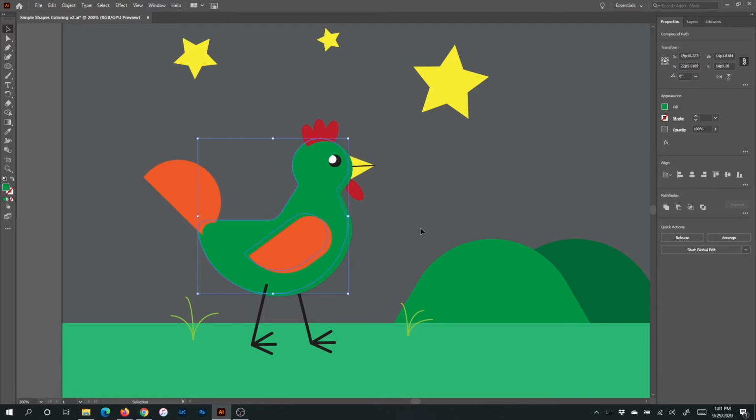Once I've got it offset, I could use my arrows maybe to move around exactly where I want it to be. Then I'm going to hold down Shift and just pick the other version of the body. So the only things that are selected here are the two parts of the body that I just made. And I'm going to go to the Shape Builder tool with only those things selected.